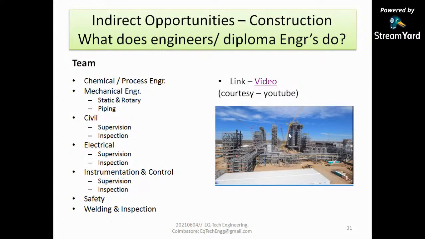Okay, now let us move on to the construction area, where engineers can give their support. The team is almost similar to the EPC model, where the construction team will have chemical and process engineers, mechanical engineers, civil, electrical, instrumentation and control, safety, and building inspection. It's almost the same setup as EPC or the design. Only thing is the work will differ. Let us see a video of a construction phase, how it's happening.